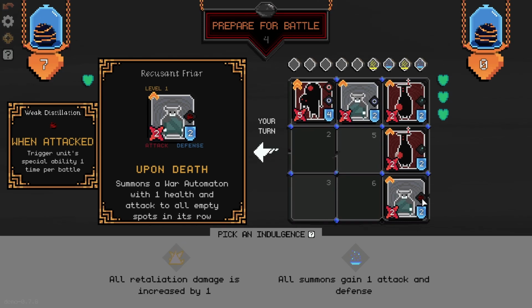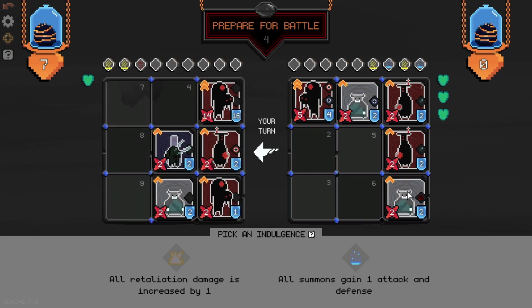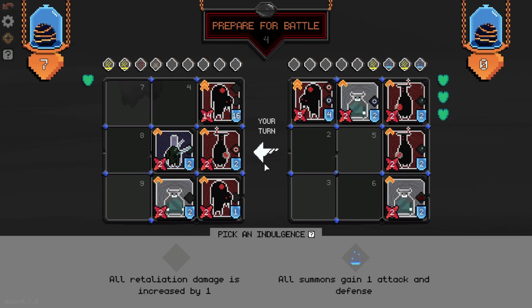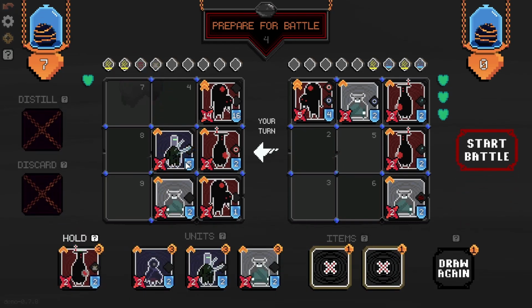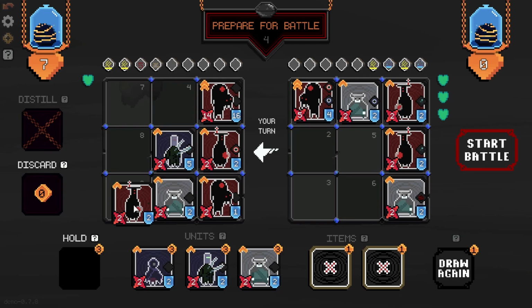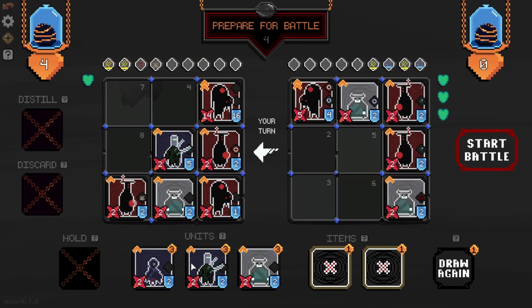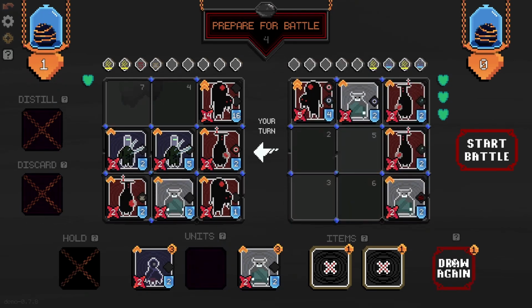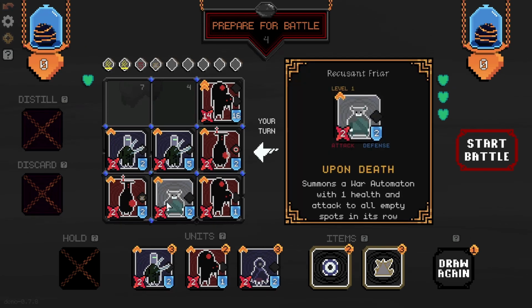Triggers a unit's special ability one time per battle when attacked. What did he sacrifice? Wow, that's actually really strong. Oops, didn't mean to put it on that guy. Definitely not on that guy. Okay. He's got retaliation on him. That's actually pretty good. So we'll probably sell this guy unless we get another one of those good dudes. We probably want this dude. Another one of these guys.